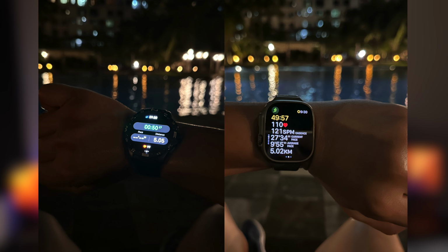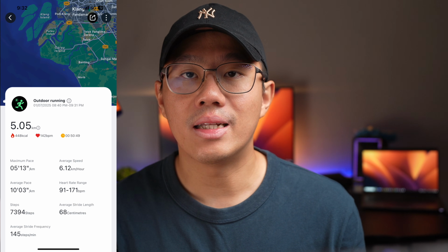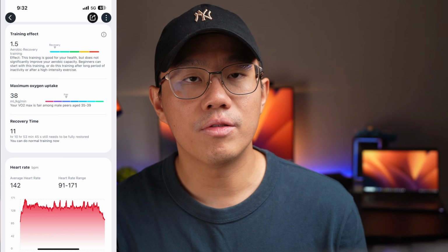Using the onboard dual band GPS is also pretty accurate, and it does track very well. Since it's been raining every day where I live, I haven't had the chance to go out and ride my bike in a very dense forest to test out the dual band GPS capability. But running on the road with open sky gives very accurate results from the GPS, and at the end of the run it differed from the Apple Watch by about 100 meters over my 5 kilometer run. You also get a lot of information about your run inside the app, and it's really helpful. So if you want to use it to track your runs, this is a really good watch.